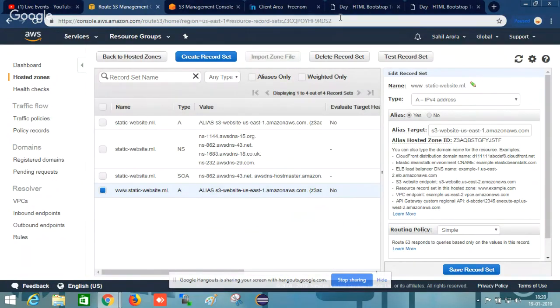So if we go for a review, first we downloaded a static website file from the internet, then we created a bucket and uploaded some data in that bucket, then configured it for static website hosting, provided public access, and tested the endpoint of the S3 bucket, which was our website link.